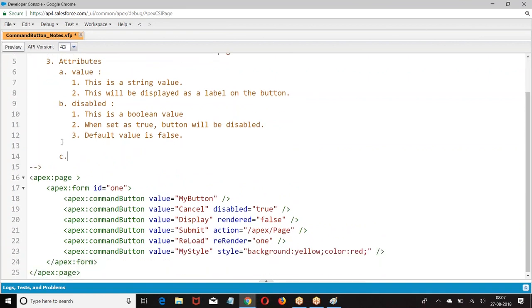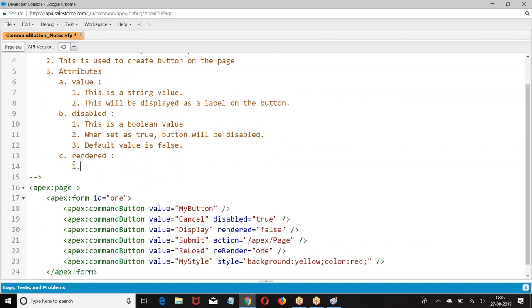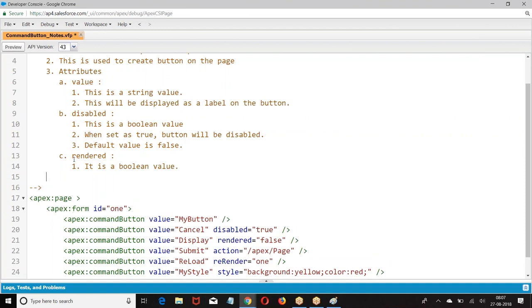Then we had the next one, rendered. This is a Boolean value. When set to true, the button will be displayed.